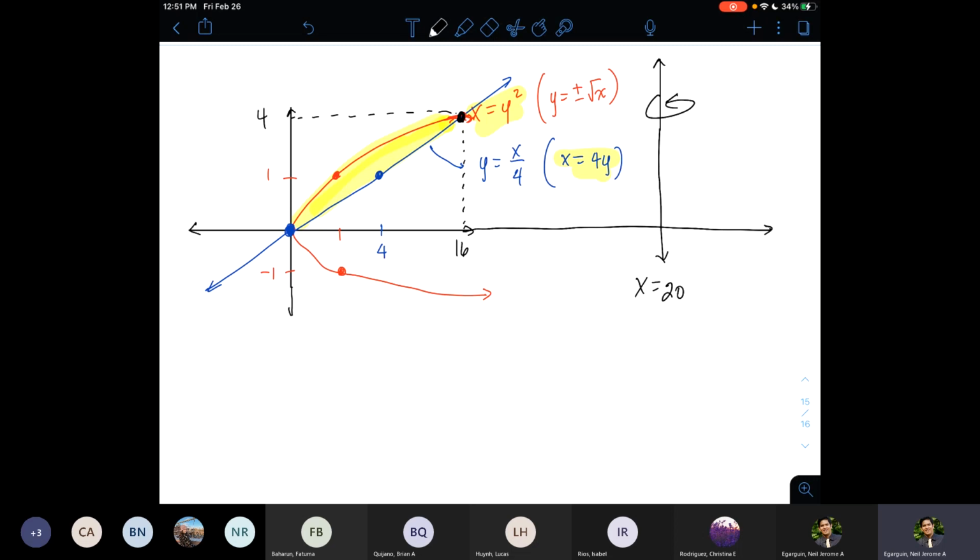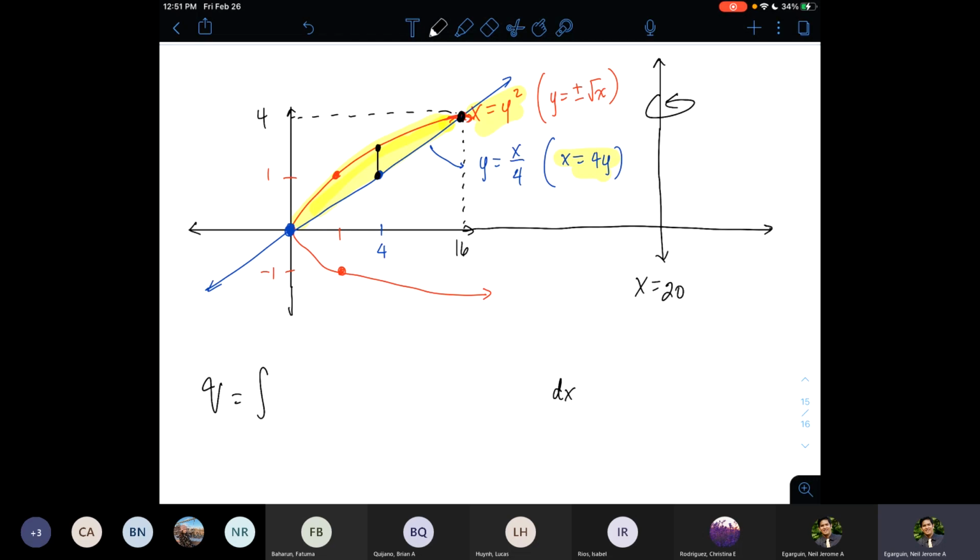Okay, so for this problem, we have the same region. Now the AOR is at x equals 20, okay? Now I'll still use cylindrical shells. That's my favorite. But here the AOR is vertical, right? So that means I should use parallel strips. So that will require me to use vertical strips as well. But again, vertical strips go with a variable x. So I'll have dx. Then what are the bounds of x?